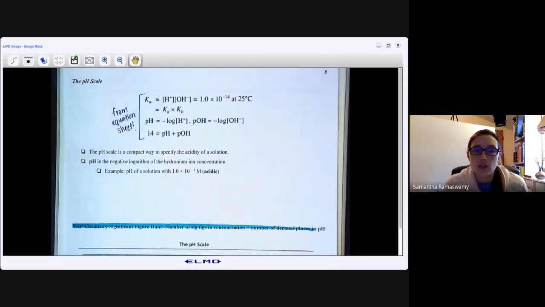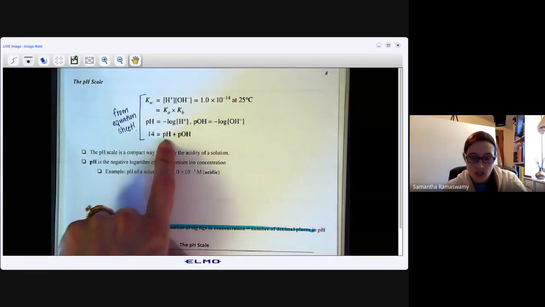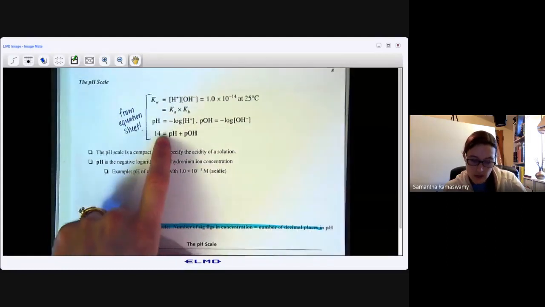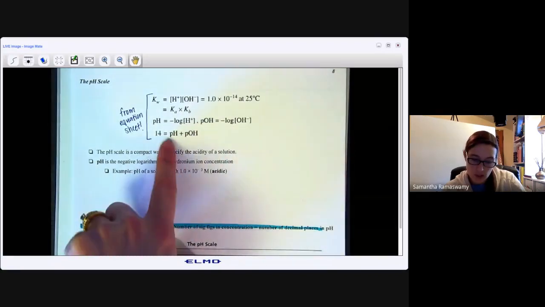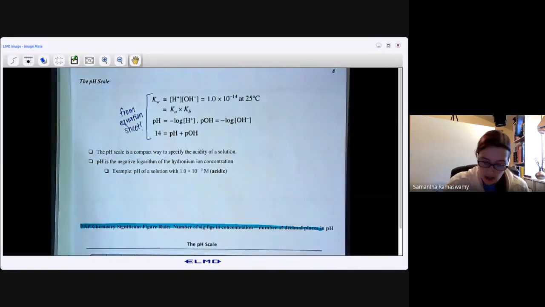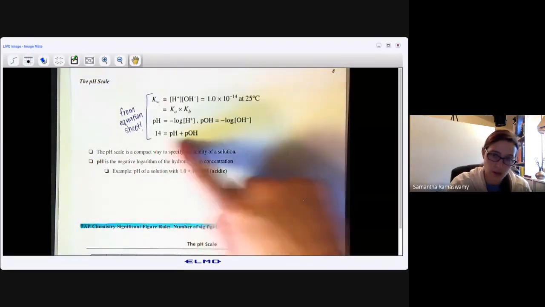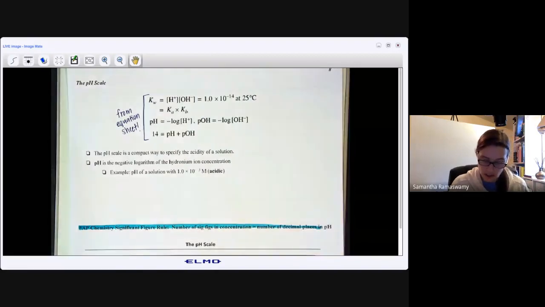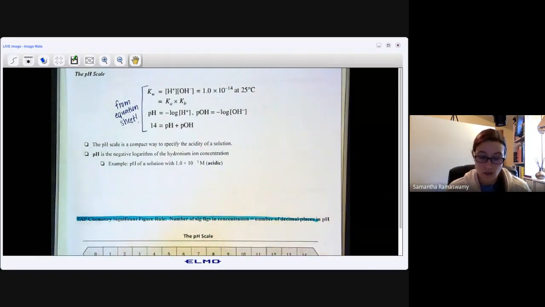So when we think about the pH scale, just some equations that are useful. You can tell this is just a screenshot from your equation sheet. So these are all of the equations that you have on your equation sheet. pH is negative log of H plus, pOH is negative log of OH minus, 14 is pH plus pOH. All of this is assuming we're at 25 degrees Celsius. When we think about pH, you have to make sure that you're paying attention to what you're taking the negative log of. And we're going to look at some examples.